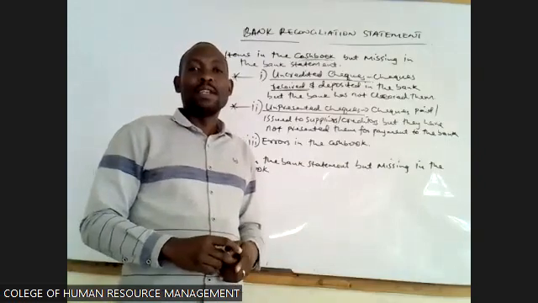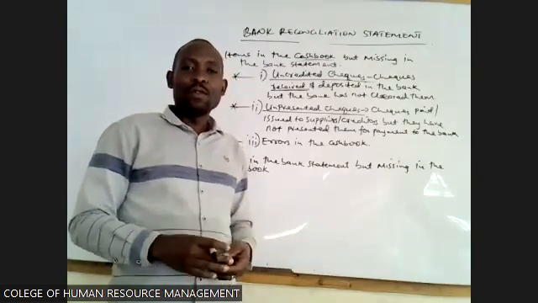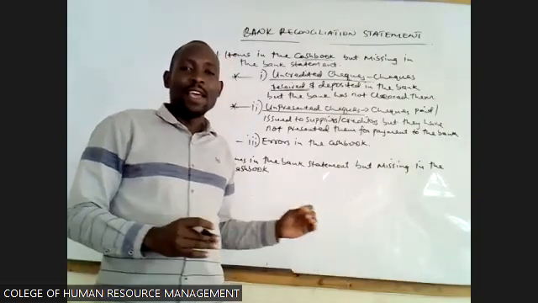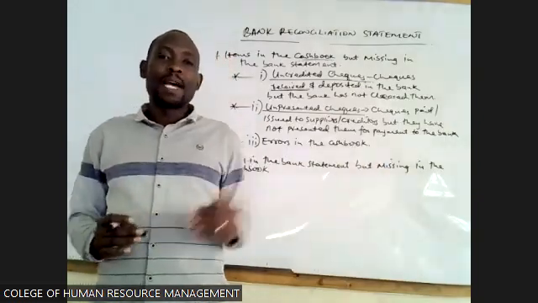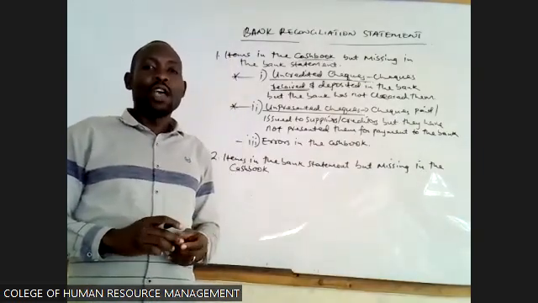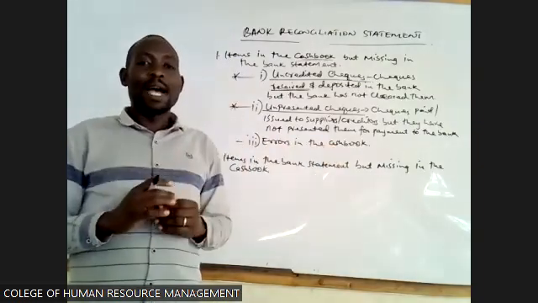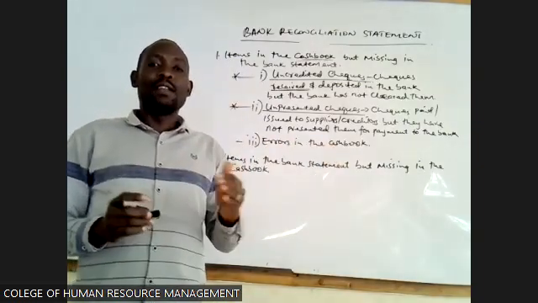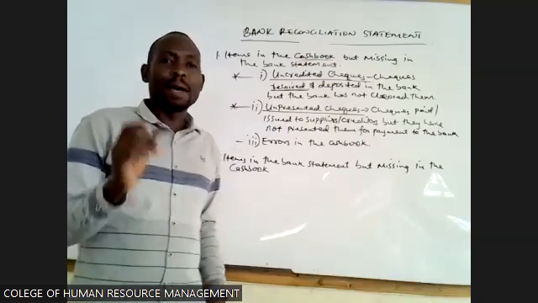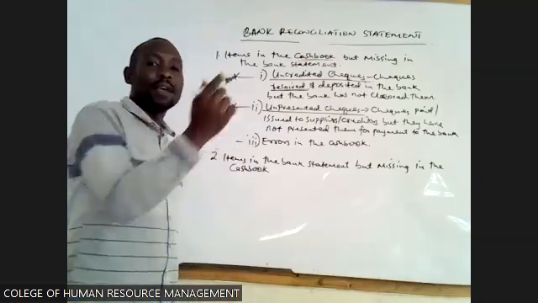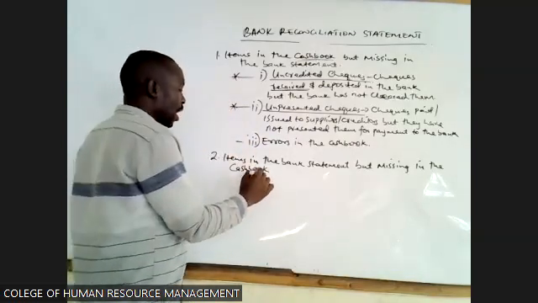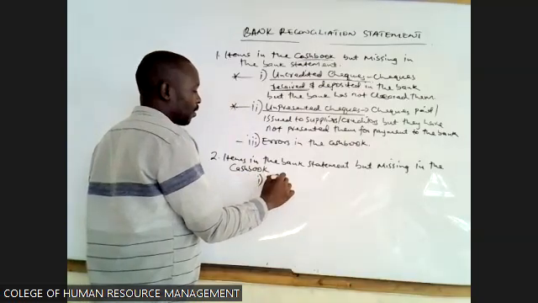The cash book was maintained by the accountant. So this accountant, after requesting the bank statement, will realize that either there is a payment the bank made, but we have not paid it in our cash book, or there is money that was received in the bank, but it has not been received in the cash book. So you need to do the adjustment. But what are these items that you find in the bank statement, but they are missing in the cash book? Here we have items like the bank charges.